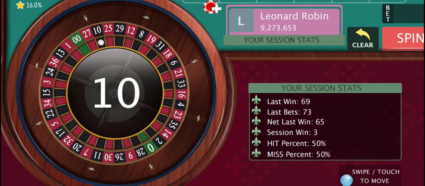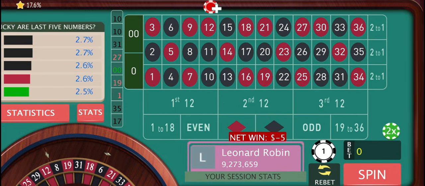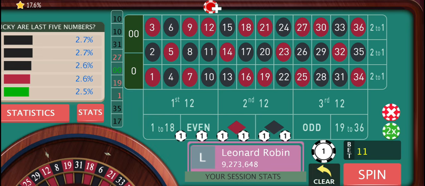And that's another black even. That's another 10. That's not good. All right, so we lost $5 there. So what we're gonna do is this one you can actually rebet, and then you're just gonna double up on everything that's not like 1 through 18. You leave that now. The even number, you leave that now. And you'll leave the black number.